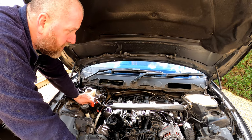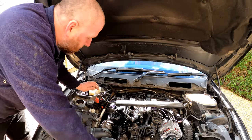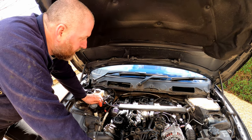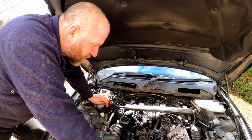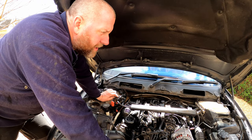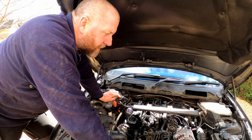Anyway, what I need to do is obviously get on with putting the rest of the little bits on, like the cabin filters and all that sort of stuff. I'm not going to bother filming that because it's pretty noddy stuff, and it's literally just refit is reverse of removal, that old adage. Just putting the acoustic cover on, as they call it, and we're done. The job is done.